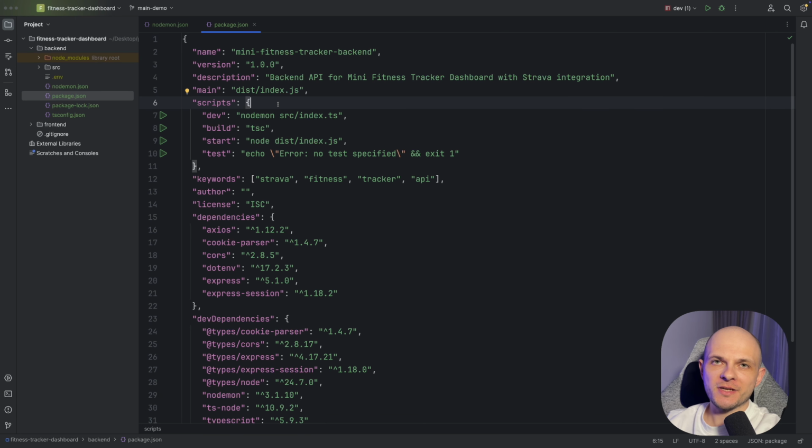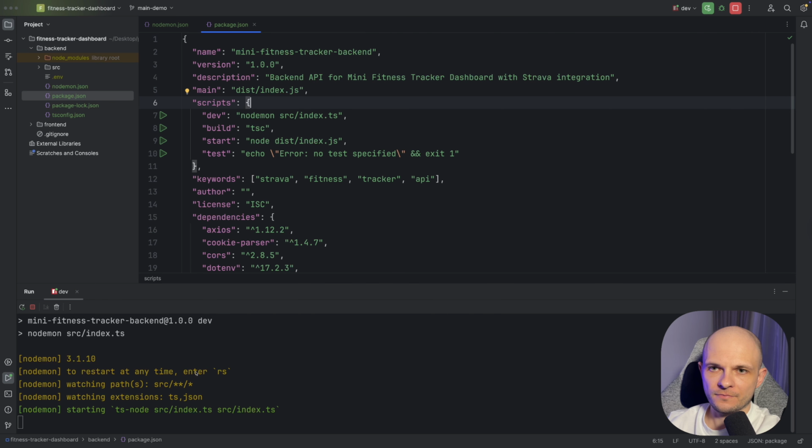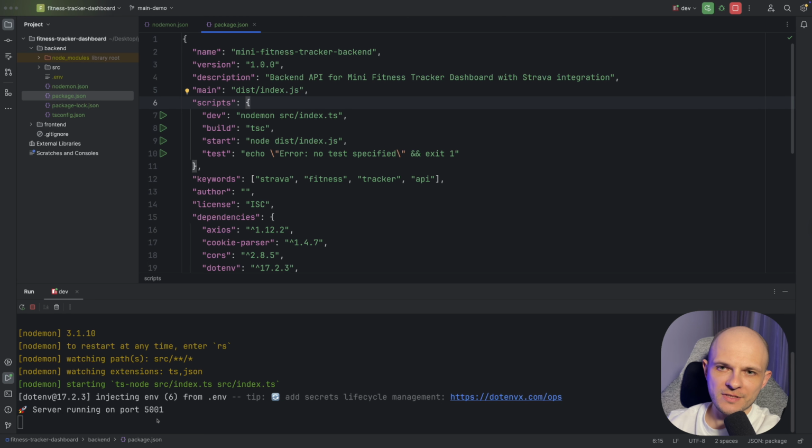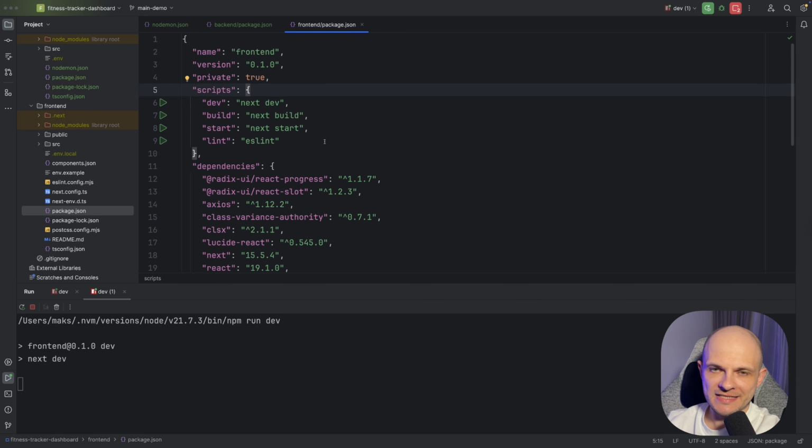Now we are ready to spin up our server and front-end application. For that, you can run the command nodemon src/index.js, or if you use WebStorm, you can press that button. Okay, we see the message that the server is running on port 5001. That's good. Then we go to the front-end application and also run dev here.